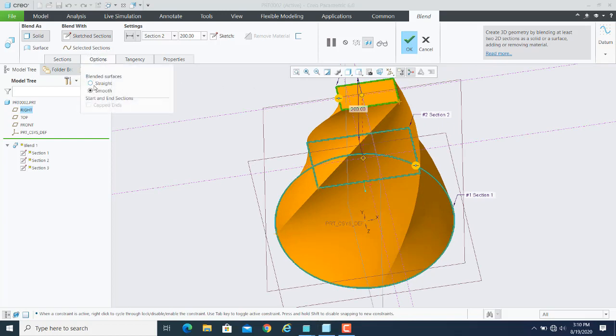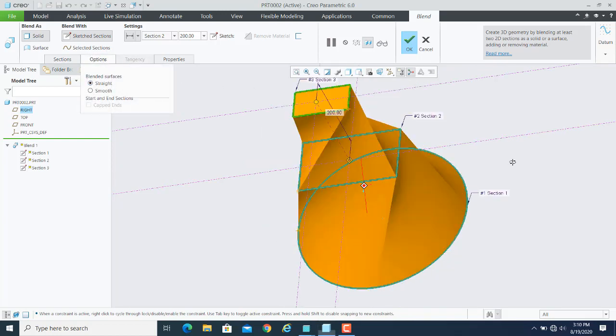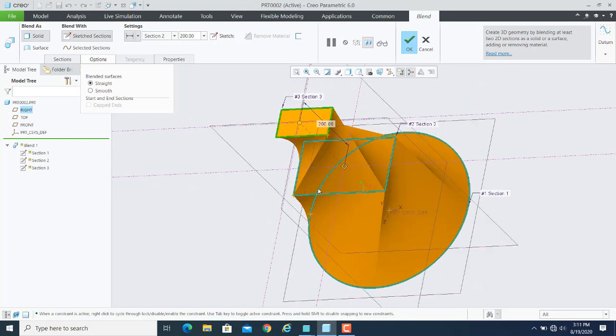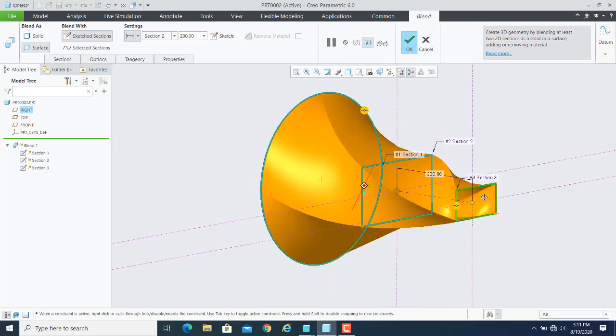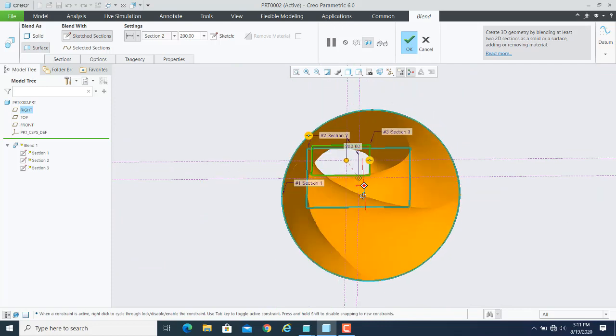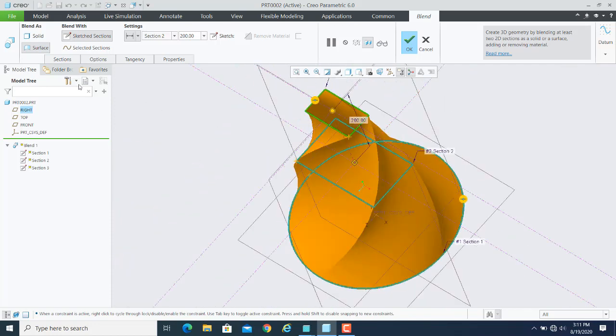And you can hit the option key all the time, and you can now see that it has joined these corners through straight lines. So you can use the smooth option or the straight option, and of course you can use the surface option. It will blend these as a surface entity. If you are in the solid, you can use the thick option, and then you can give the wall thickness, whatever wall thickness is the required value.